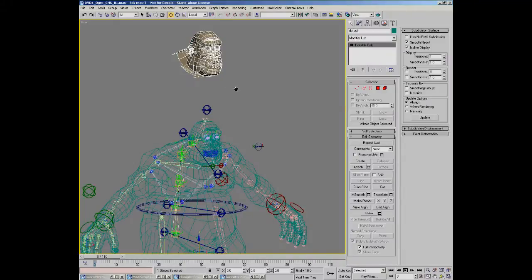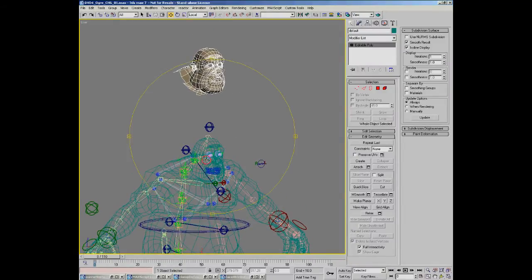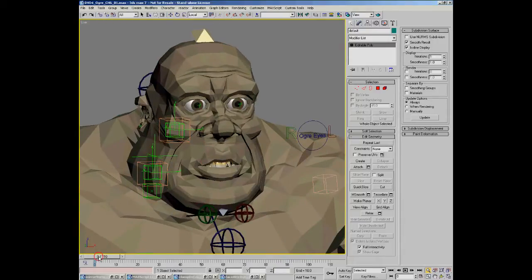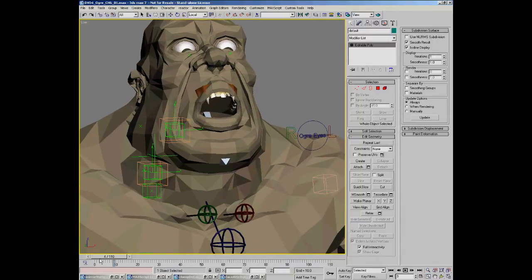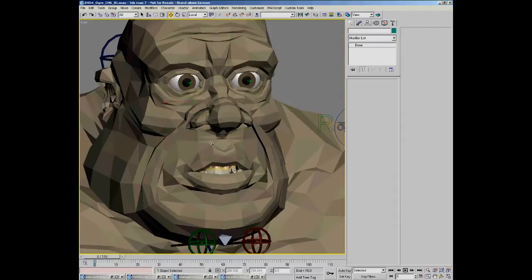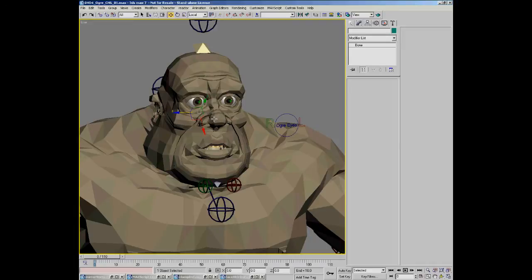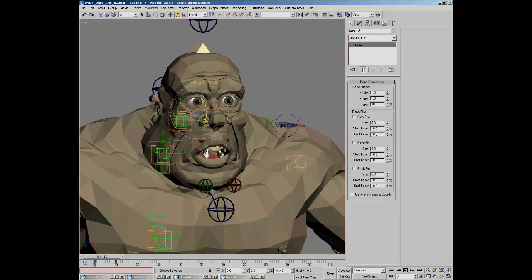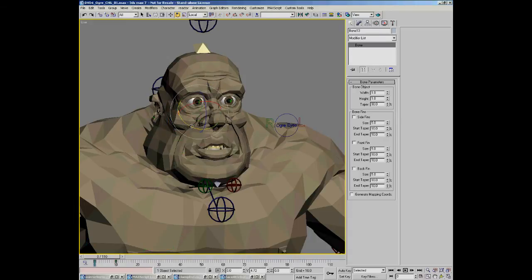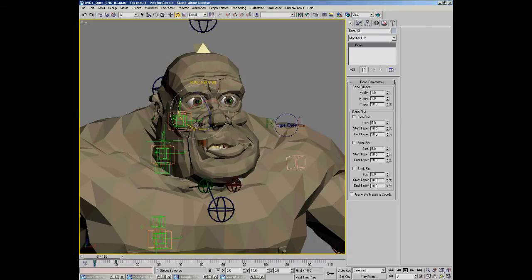With that said, what we're going to do is begin building a couple of corrective shapes for that jawbone. First off, the one we're going to need is when the jawbone opens. So if we select the jawbone and just show in a rotate mode, rotate down, the teeth are coming out of the top of the lip. And from side to side, we're also going to need some. You can see that the teeth are pushing through the side.